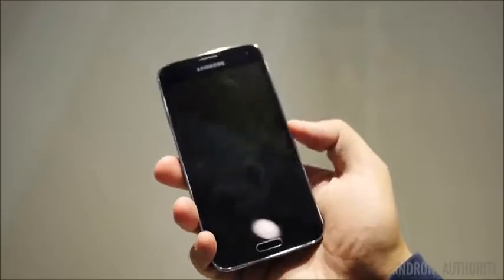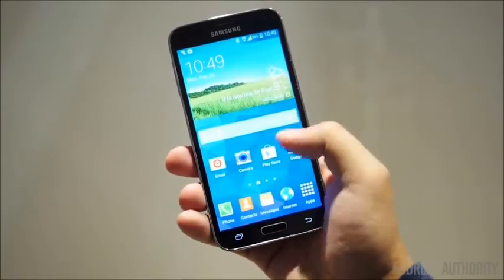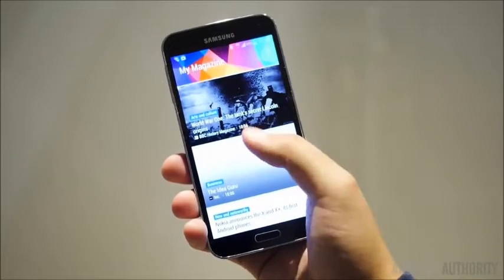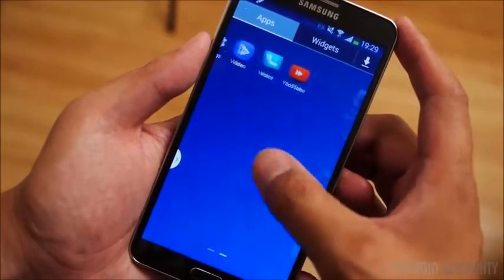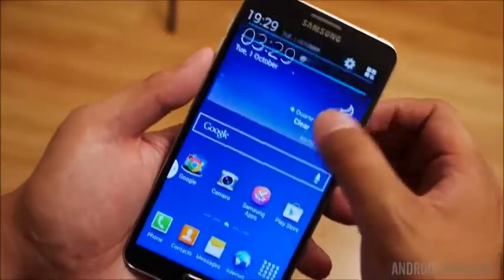In terms of performance, the Galaxy S5 does have the upgraded processing package, being the phone that came out later. The Galaxy Note 3 is still incredibly smooth and fast, and the S5 is just about as good, if not better. One thing that might be just a little bit of a disappointment is that the Galaxy S5 only comes with 2 GB of RAM. Despite the Note 3 beginning the trend of 3 GB, it doesn't look like that was going to continue for the S line.